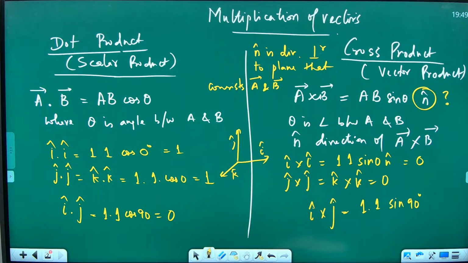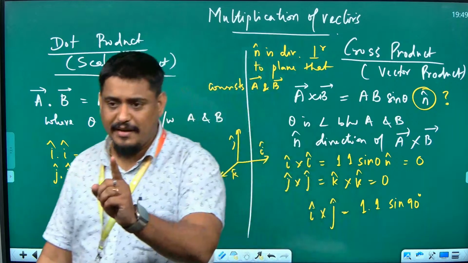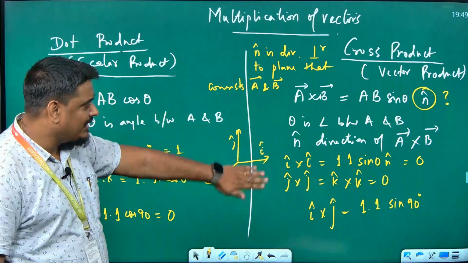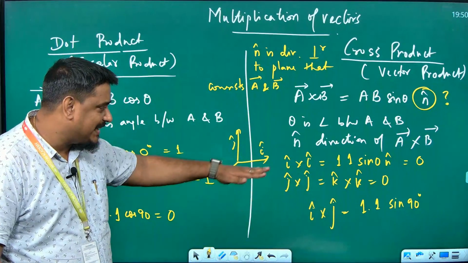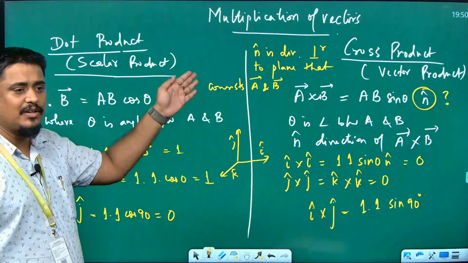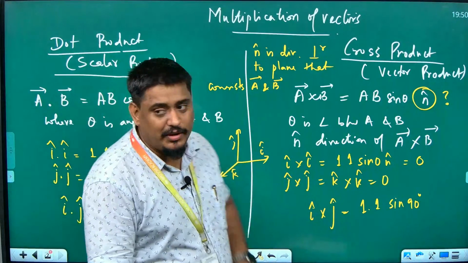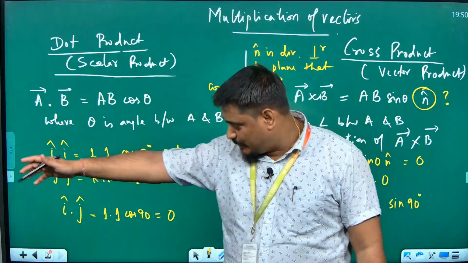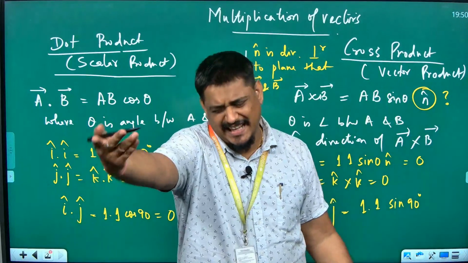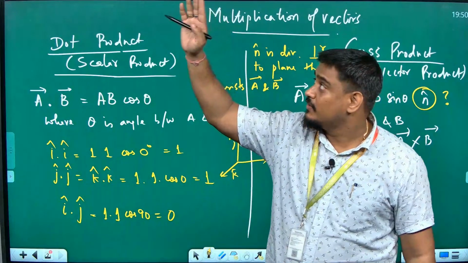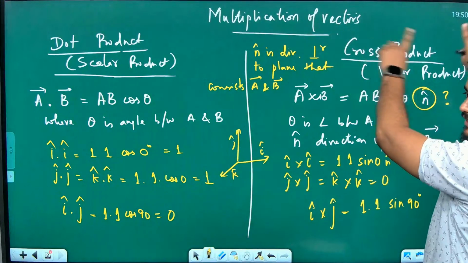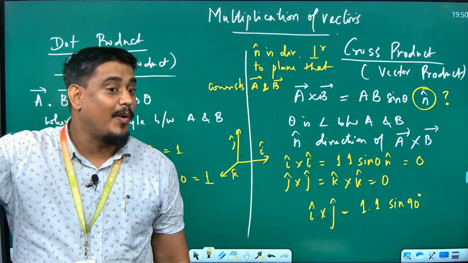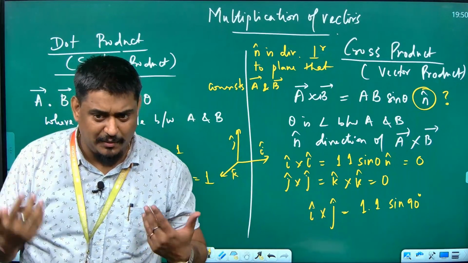i and j are lying in which plane? XY plane, right? Common sense. X, Y, Z. This plane will be called the XY plane. This plane will be called the XZ plane. This plane will be called the YZ plane. If you are confused on the board, see that corner. Those who are offline can see at least. In that corner, this becomes the X axis, this becomes the Z axis, this becomes the Y axis. So this wall is the XY plane, this floor is the XZ plane, and this wall is the YZ plane. Able to imagine this?